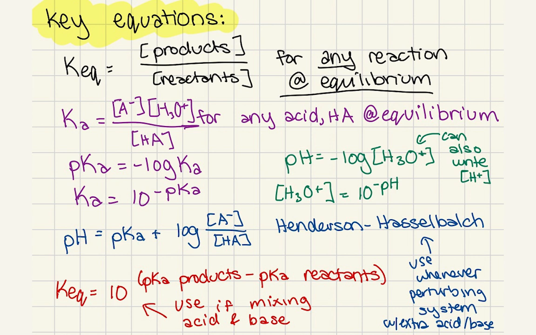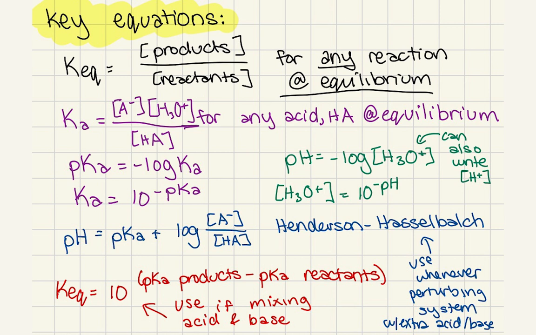you have a solution already at a certain pH, and then you want to say, okay, well, this component within it, what is the proportion of it that's protonated or deprotonated, given that it's in this environment at a certain pH. Those are the cases in which we'll be using the Henderson-Hasselbalch equation, and we'll look at an example of how we can do that.